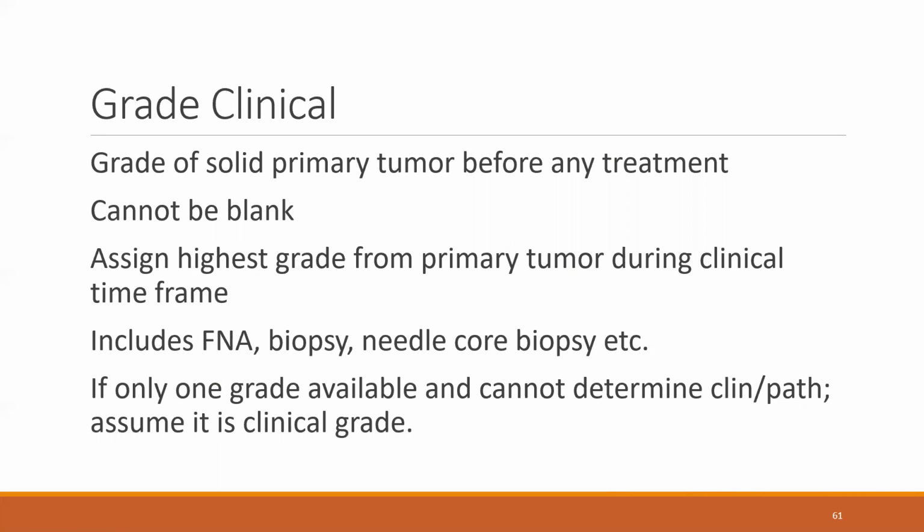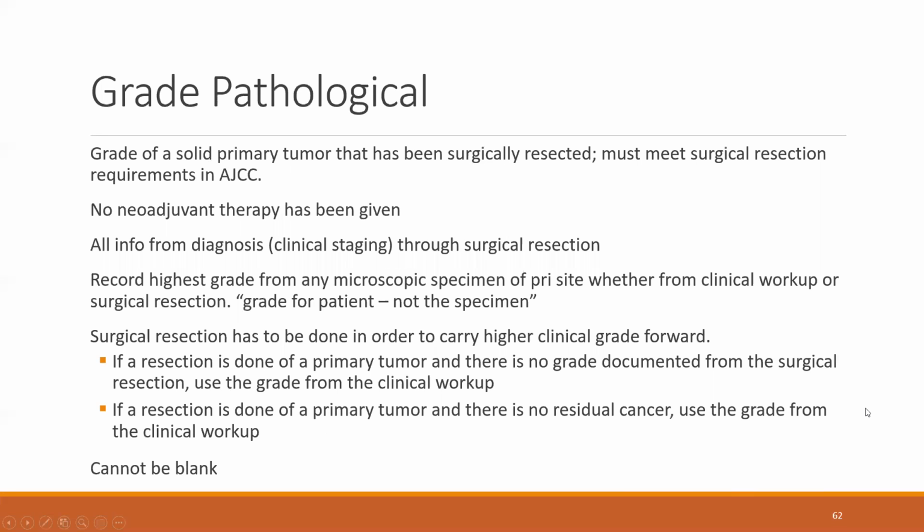So remember, grade clinical. This is the grade of a solid primary tumor before any treatment. It cannot be blank. You want the highest grade from the primary tumor during the clinical time frame. So this does include a core needle biopsy, a stereotactic biopsy, or even a fine needle aspirate. If there's only one grade available, and you don't know if it's clinical or path, you're going to assume that it's clinical.